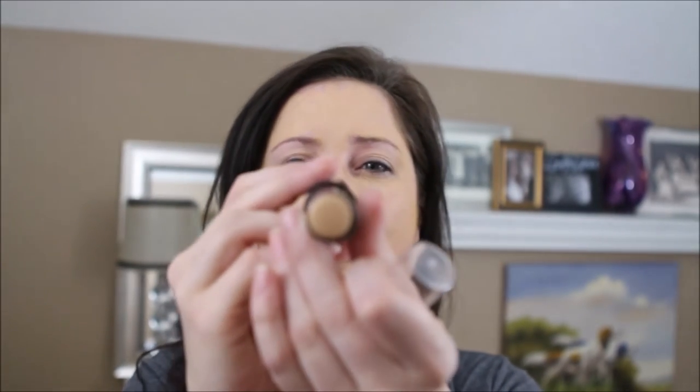I'm going to start with the three-in-one foundation stick by Amuse. I've never used a foundation stick before so this could be interesting. Putting on foundation in a stick form is a little strange — it feels like I have a giant crayon and I am coloring all over my face. I'm not sure if I'm putting on too much or not enough. This color is in Fair.